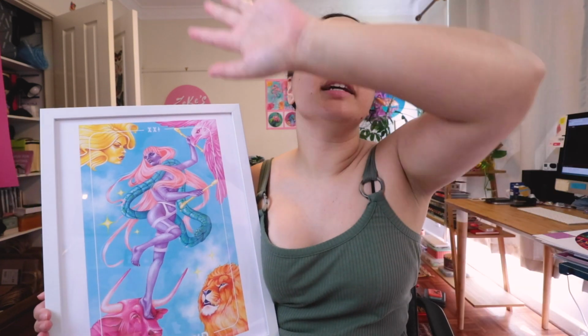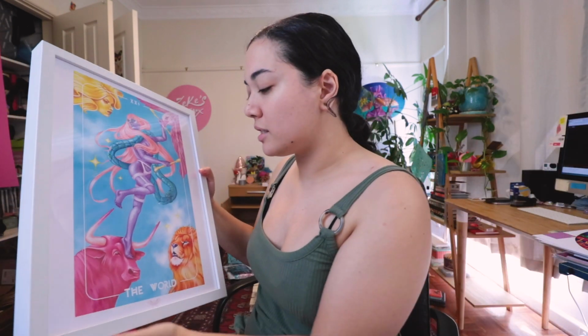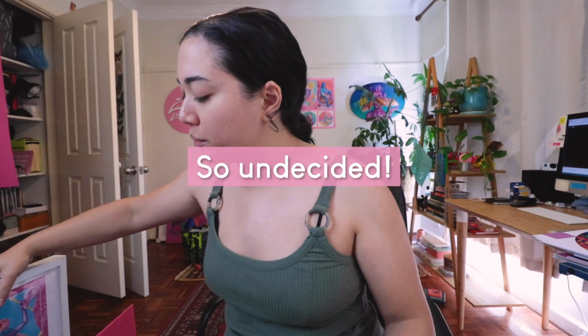So I'm torn because I want to have white frames. I mean, I really want to have pink frames. Here's an example of a pink frame. Pink frames are out of the question because I'm trying to not scare people. I think white frames would be a lot nicer with my whole setup, and aesthetically everything would look really cohesive if all the framings and boxes were just white and pink. Yeah, I think just black will also contain things a lot more and make it a little bit more legible.